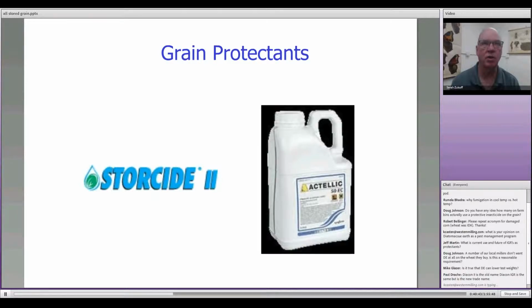Storicide 2, I could not get a picture, that's the word on the left. That is a combination of the insecticide chlorpyrifos methyl. Many of you remember the old trade name Reldan. That was the same insecticide. In Storicide 2, it's 3 parts per million Reldan plus 0.5 parts per million deltamethrin.